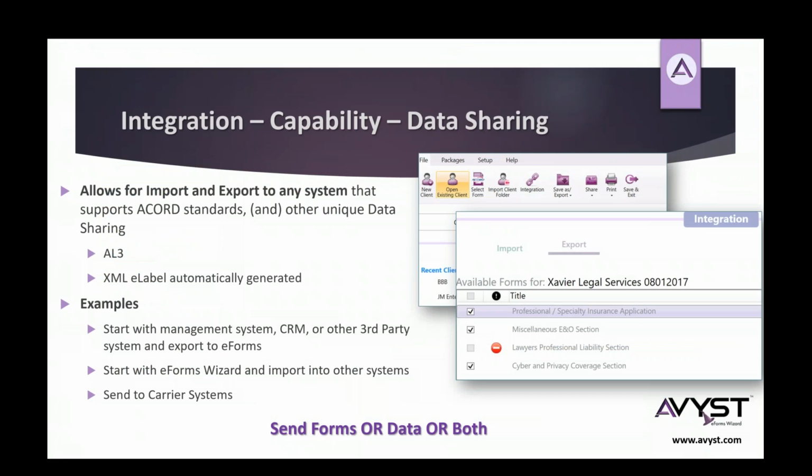One question I get asked very frequently is, does this integrate with my management system? And we totally understand from a workflow perspective that you would not necessarily want to retype everything from a digital form into a management system. We talk a lot in setup about various workflows and how to overcome that situation initially. But what I do want to share today is that we are totally set up for integration. We have structured eForms Wizard with bidirectional integration in mind, have built tools in to handle that integration and to allow for both import and export to any other system that supports the industry standards and allows for that data sharing. So ultimately, the answer on integration with management systems is yes.